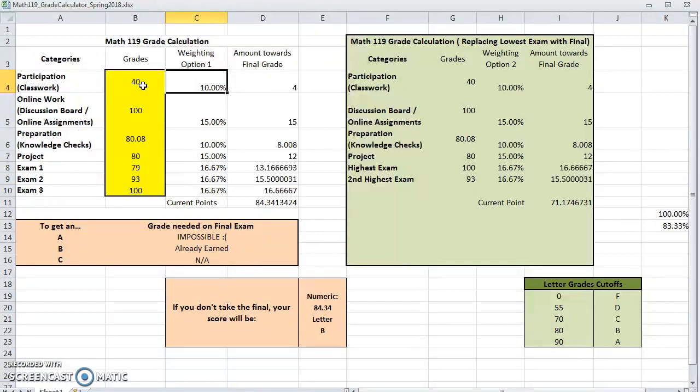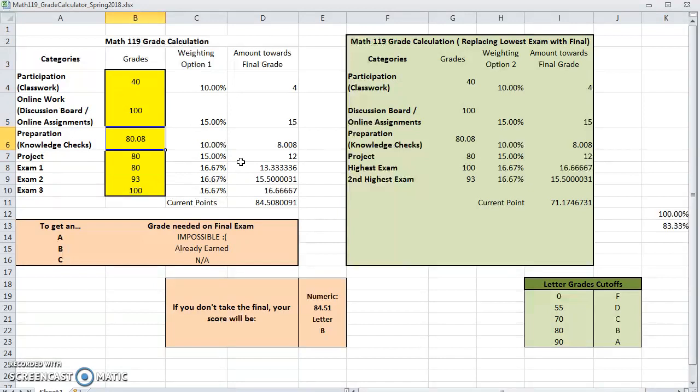We can change these things around. If you have a score that is low enough, it's going to tell you it's impossible to get a high enough score on the final exam. You can't pull it up that far. And so that's what'll come up here. So this one here, if this was your grades, it basically says you've guaranteed a B and you can't pull up your score enough on the final exam to make a difference. And that's because the way I've made these grades, just typing in random numbers, the exam scores are pretty good. So even if you pull 100 on the final exam and bring it up, that's all that's going to happen. You're still at an 87. But if you had like perfect scores here, yeah. So you can play around with the grades, seeing what will happen.